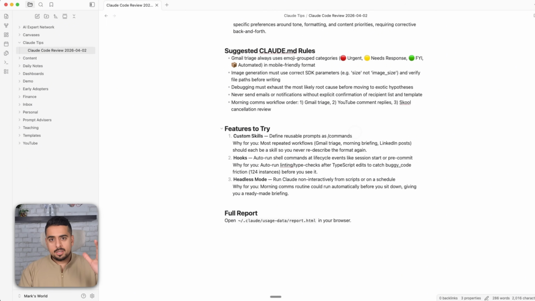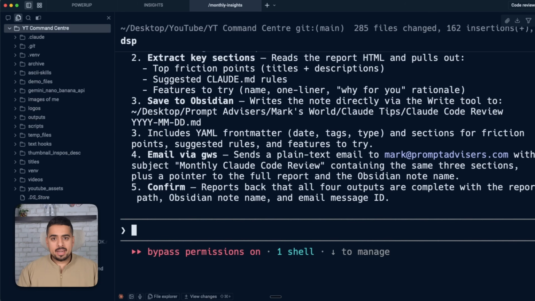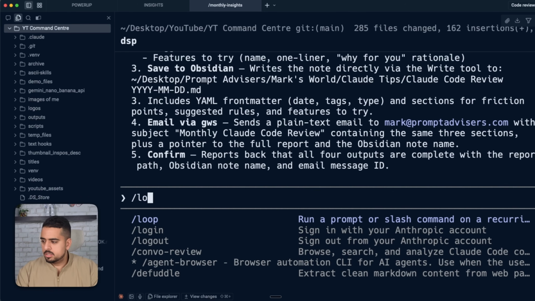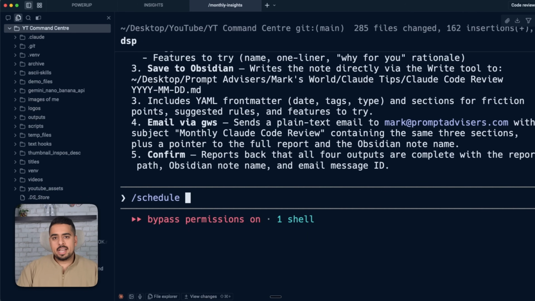So from the TLDR of the web page, we now make our own synthesized, tailored version, and now we can tap into this from anything you want. It could be your OpenClaw, in my case it's my Claude Claw, or anything remotely where I want to be able to tap into these cheat codes. And in case you want this to happen automatically, the only thing you'd really have to do is either use /loop or /schedule. And you could schedule the running of this insights skill and then the execution of it end to end. So now you're basically scheduling the execution of a workflow whose sole intention is to give you feedback on how you become superhuman in Claude Code.